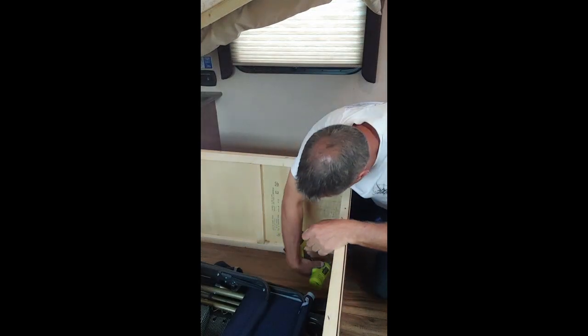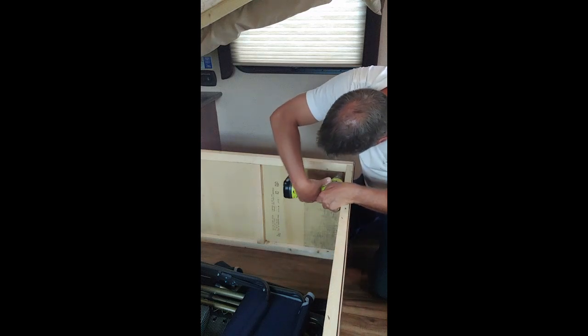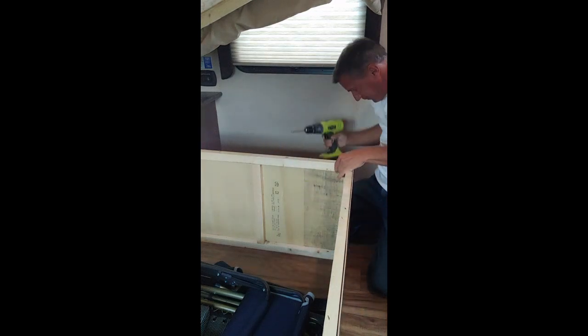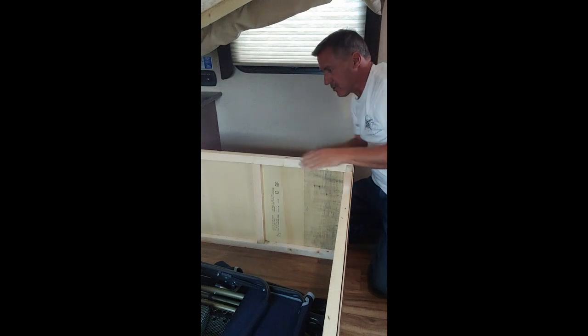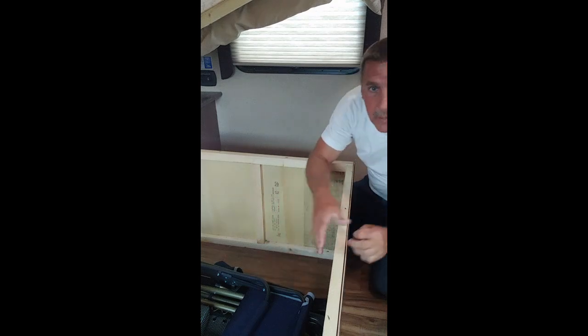Okay, so that's pretty clean. I didn't destroy the plywood, I didn't destroy the 1x2, nothing else. Then I'm going to use my jigsaw and I'm going to cut that piece out.